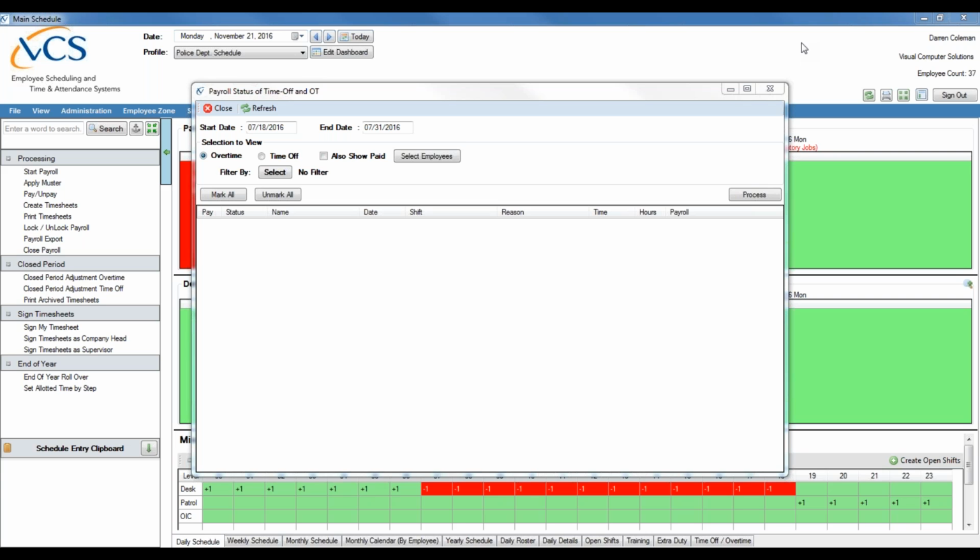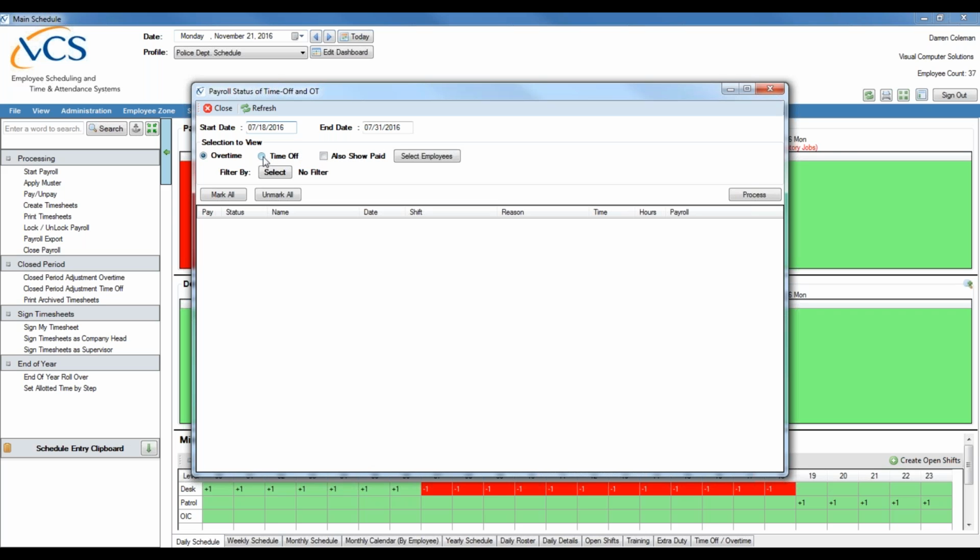So whether that's overtime or time off, we can pull up any entries that are just lingering and not going to get processed through payroll. We can force the process. We can tell the system, okay, they're going to get paid out for this. Conversely, we can pull up entries that are going to get processed. If we ever wanted to see everything that's going to get processed, time off and overtime wise, we can pull it up. And if we ever needed to stop payment on something, we can mark that for unprocessing, so to speak. Using this screen, as you can see here, we have our pay period start and end dates right there.